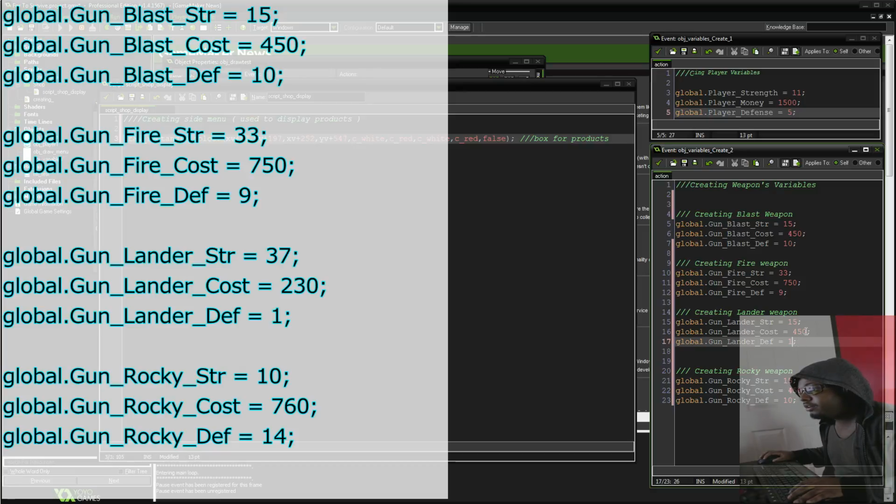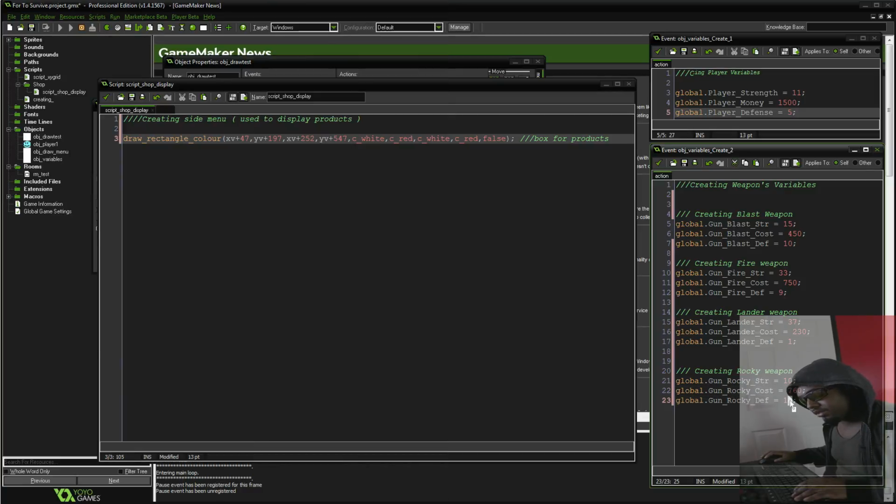We'll do 1 here. 20, 230, I guess. Let's do 37. I mean, I'm not really thinking about these numbers, you know. I'm just kind of putting something in here. Let's do 76, 14. Alright, sweet. So now we have all of that done.